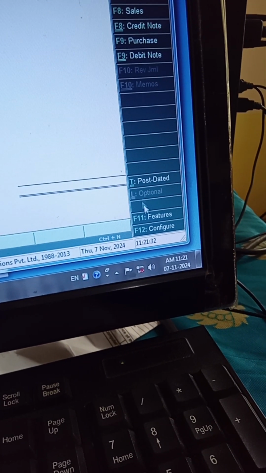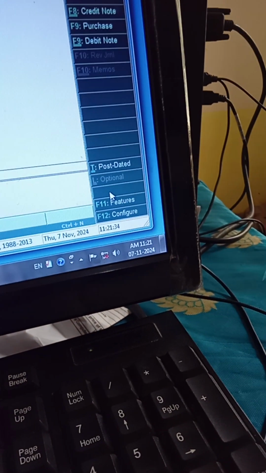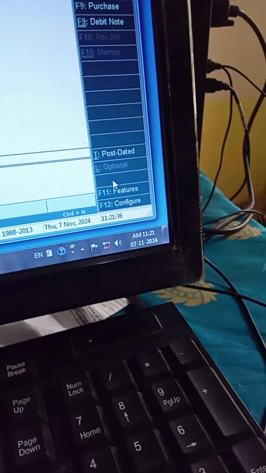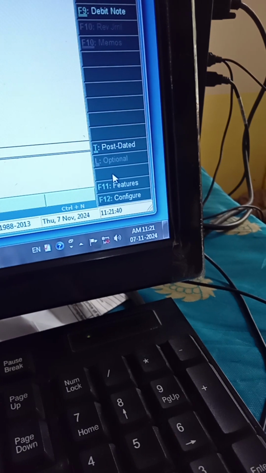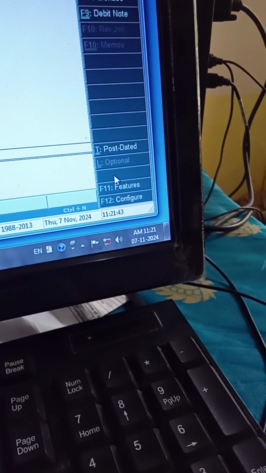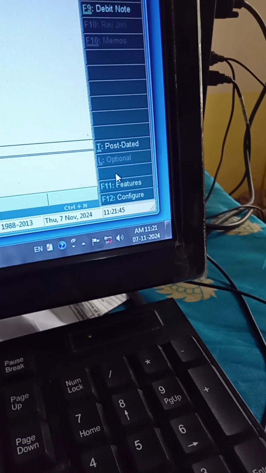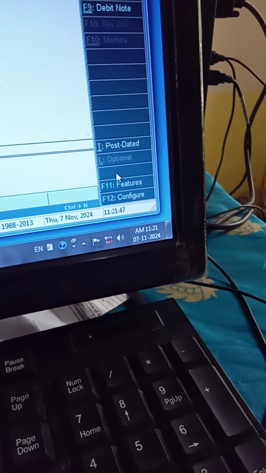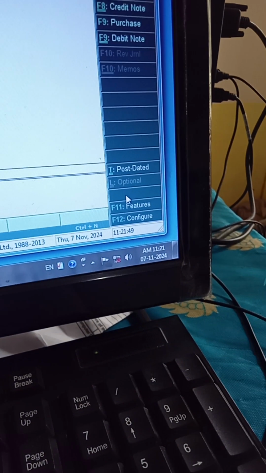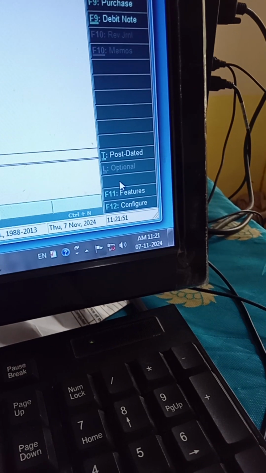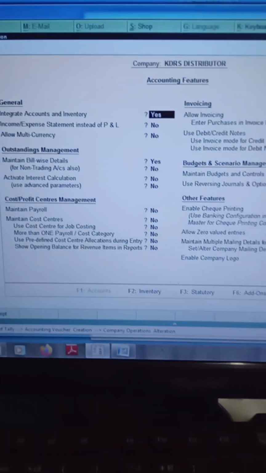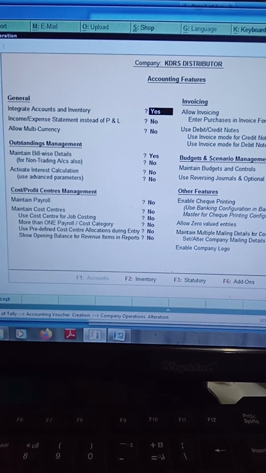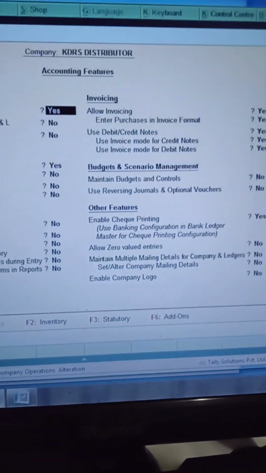F12 provides more option settings for your vouchers regarding general accounting vouchers, invoicing details, purchase invoice, sales invoice, and so on. Outstanding management, cost management, budgetary management and so on we will cover in the next video, which covers the features alteration window in more detail.